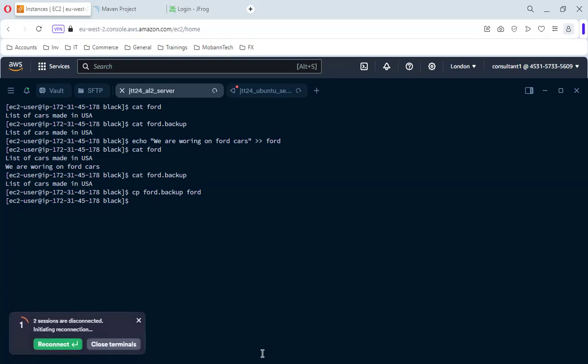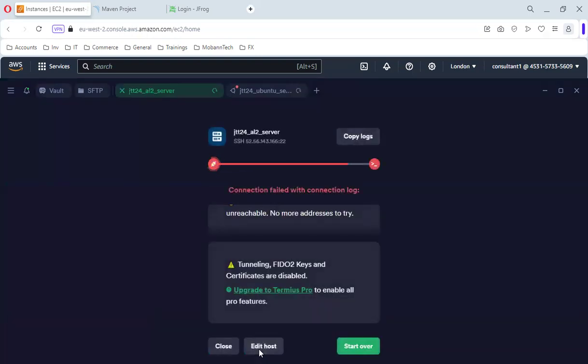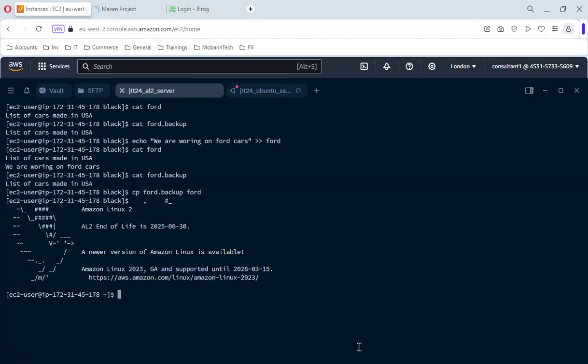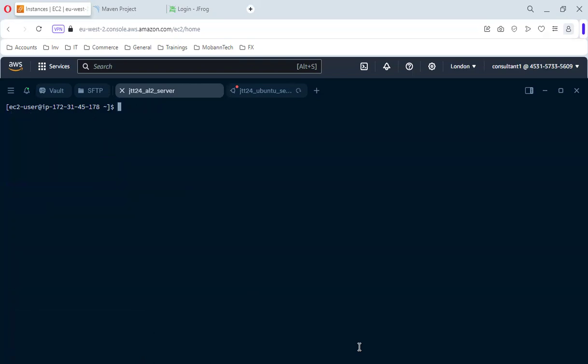That's it. So if I cat, why is it timing out incessantly? Okay, let me clear screen. CD into black.